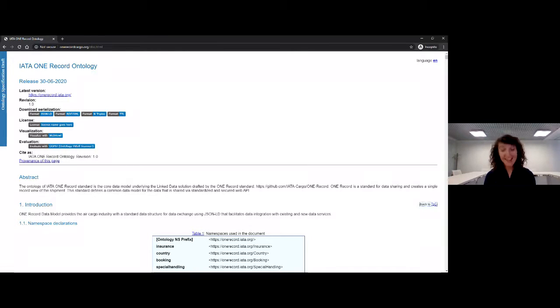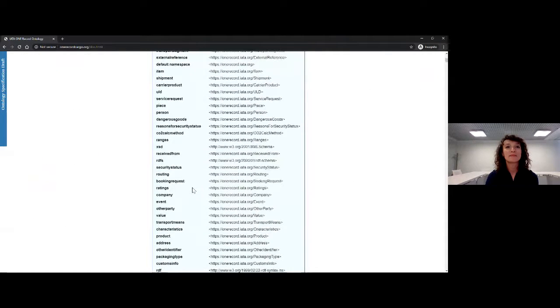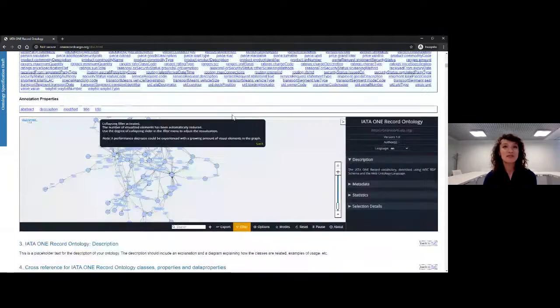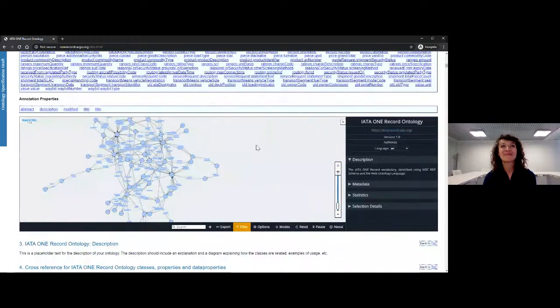Yes, great, success. Okay, so this is our Widoco visualization of the ONE Record ontology. As I said, it contains all the classes, all the object properties, the data properties. It's maybe a bit difficult to read because we have a lot of objects and properties, and it's not very easy to go through them all. But what I wanted to show you is this nice visualization with the WebVOWL. I'm going to share you the link afterwards so you can play with it after the webinar if you wish.